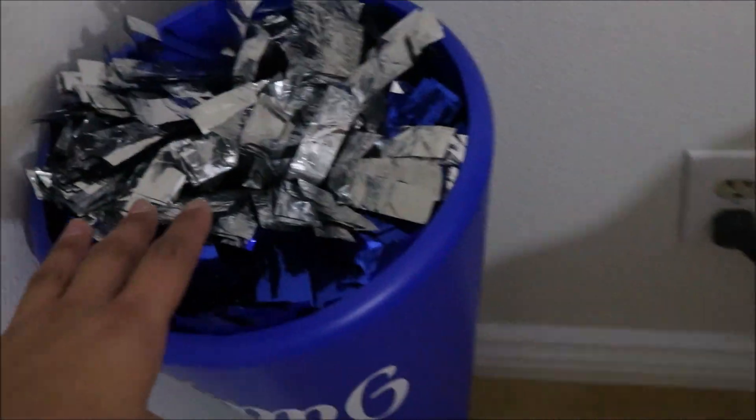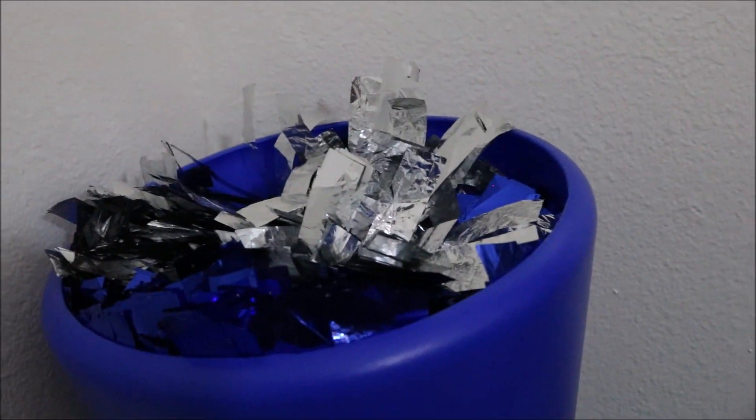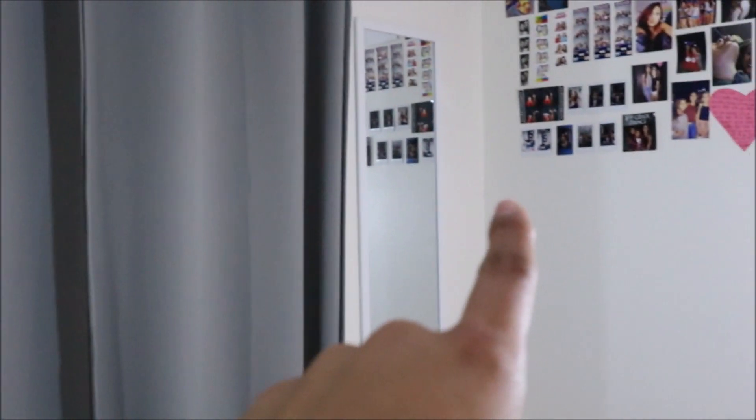Moving down, I have this little area — I don't like that there are cords there, but one came with the house and this is an extension cord. Right here I have my cheer megaphone with my name on it, the year I graduate, and I keep my pom-poms in there. Going up, I have my mirror — a really long tall mirror from Target. I have another one on this side of my window so I can look at my outfits full length, and it opens up my room a little bit. At the top I have a Polaroid of my boyfriend and I.